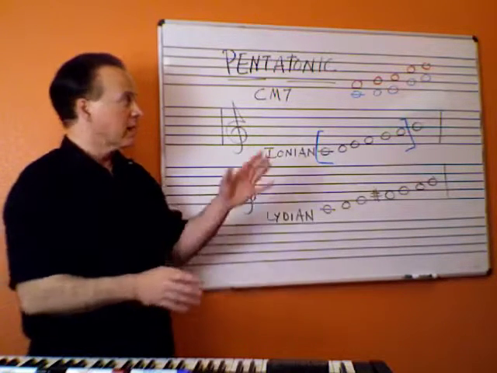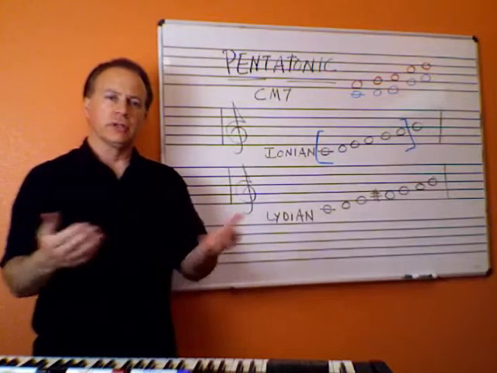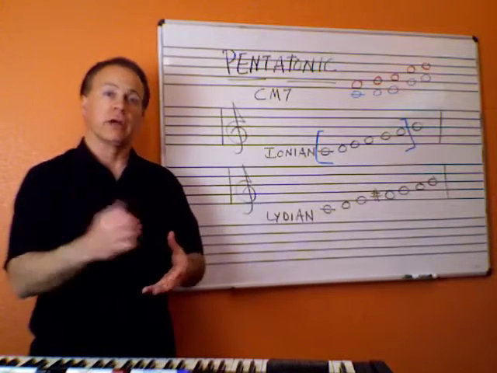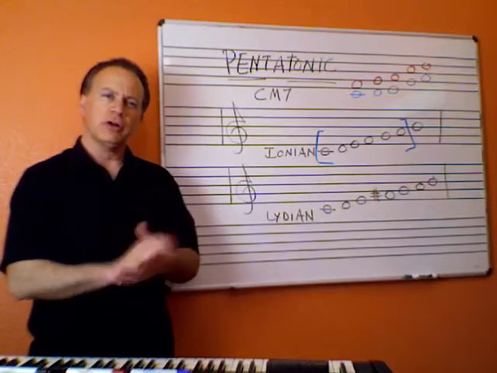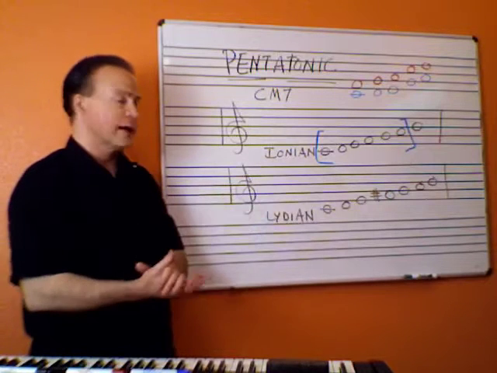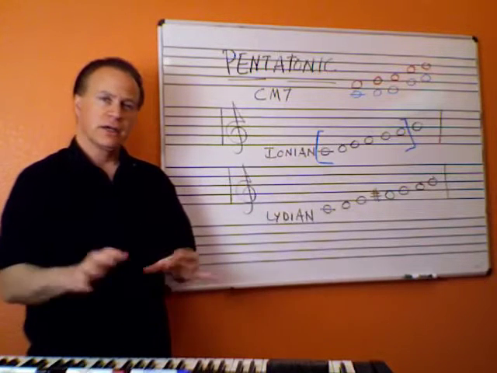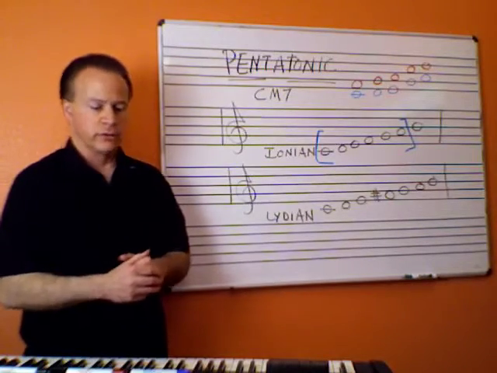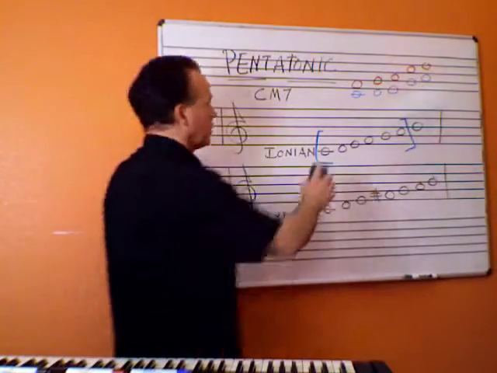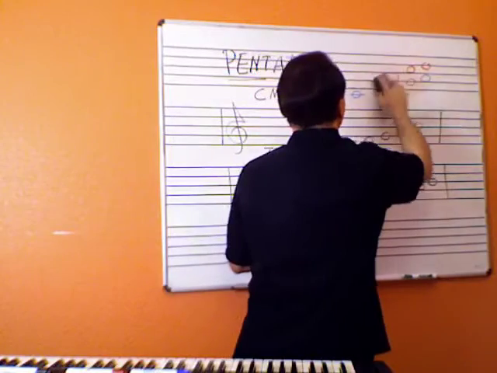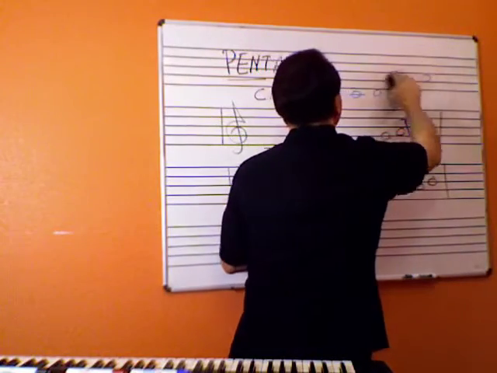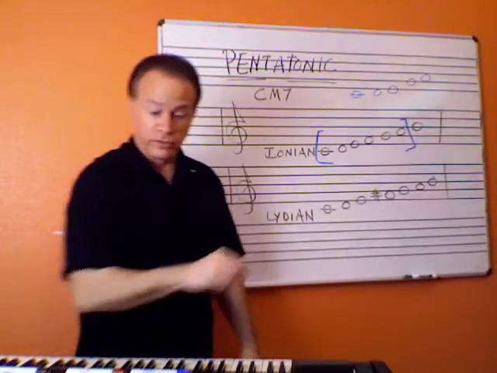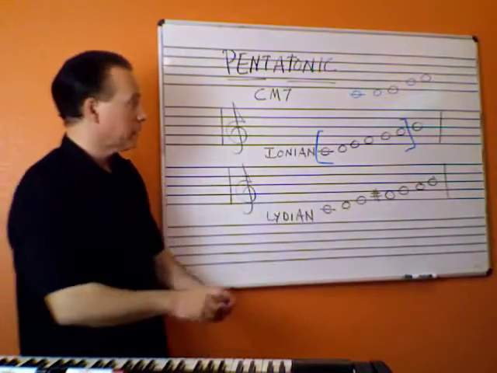So you can see that that F pentatonic scale not only emphasizes that F, it's the tonic of that pentatonic scale. So probably the F pentatonic scale, although it's hiding in here in the C Ionian mode, isn't really a pentatonic scale we'd want to use. It has kind of a foreign sound to it. So let's go ahead and get that out of there. Probably the F pentatonic scale is one that we wouldn't want to use. Let's keep going, though. Are there any other pentatonic scales hiding in here in the C Ionian mode?